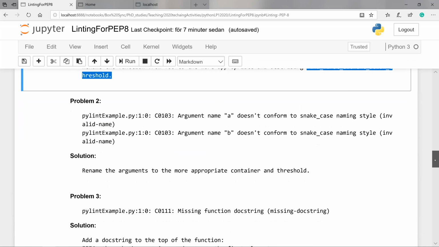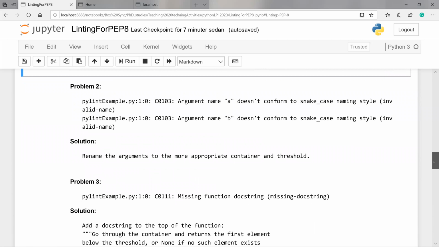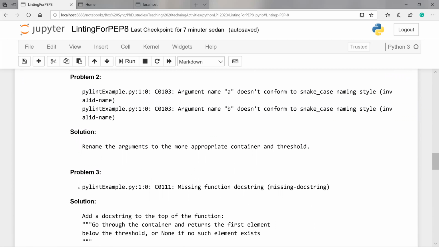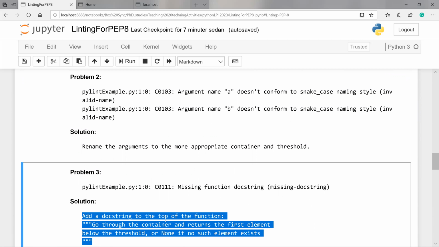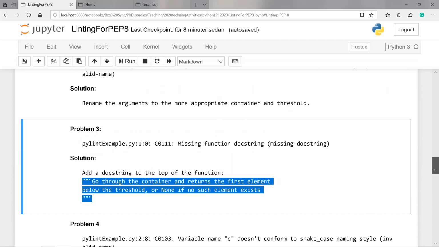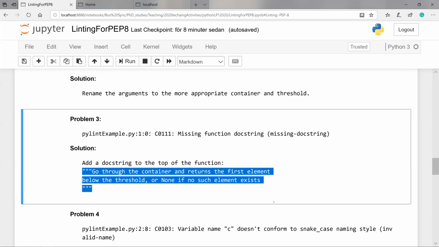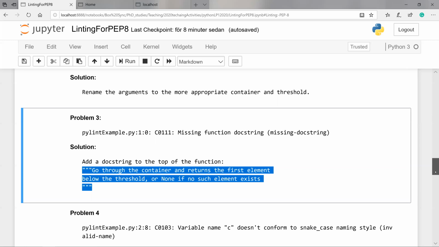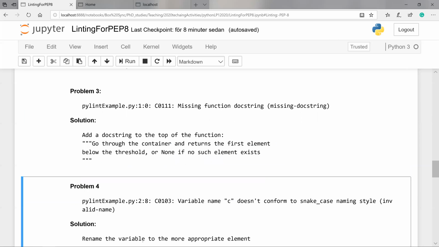And let's check the next error. PyLint reports missing function docstring, because our example code doesn't have any docstrings. So we can add a docstring here for the code. And then the next one is similar to before, variable name C doesn't conform to any style. So for that also, we can rename the variable with a more appropriate name.